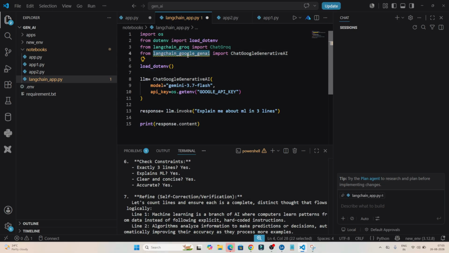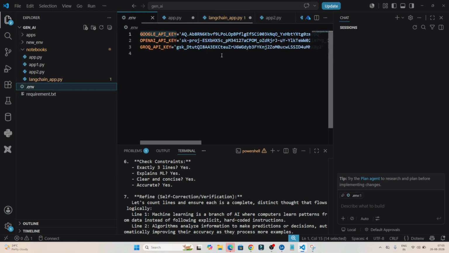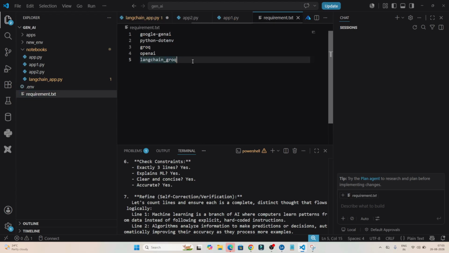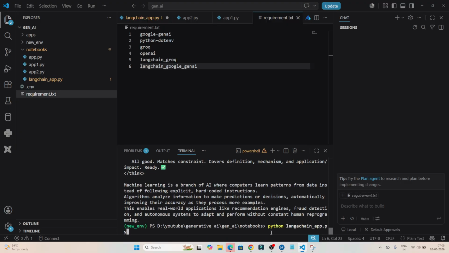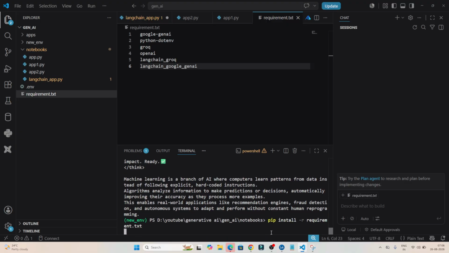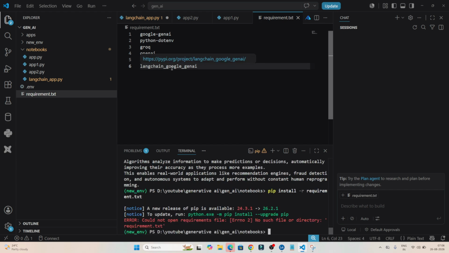Now you have to install this, right? LangChain Google Gemini. So I'll go to the requirement.txt and mention this also. Save it. Then run pip install -r requirement.txt. It's going to install Google Gemini also.